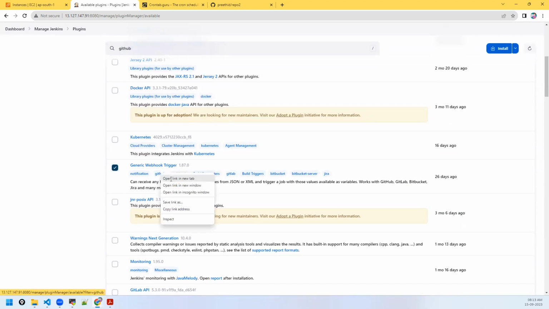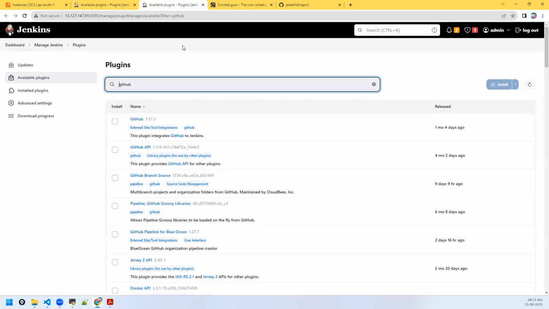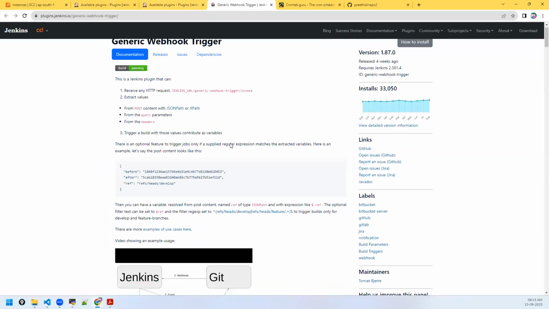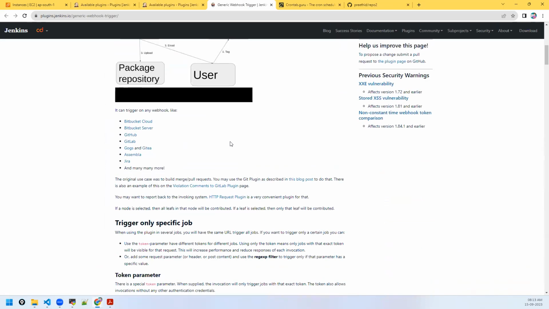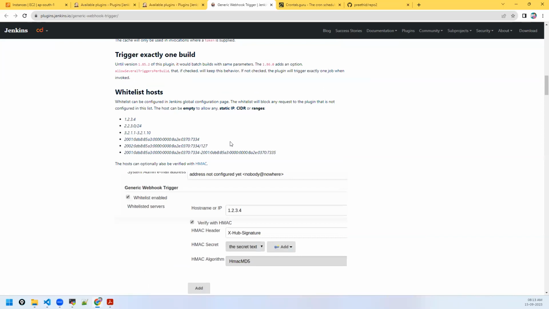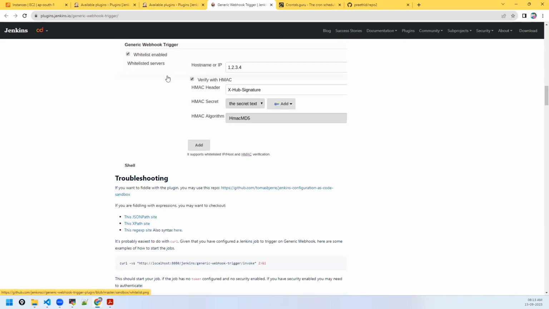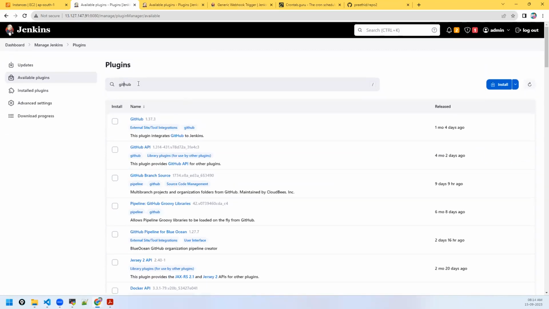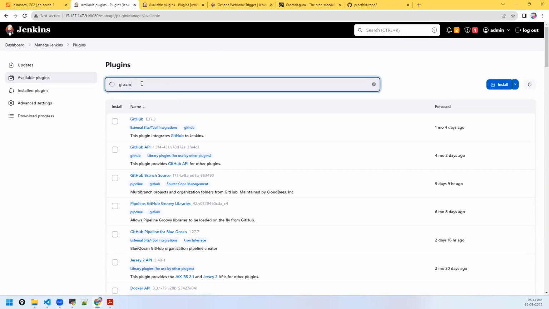Let's see the documentation. It opened another page, that's all. Okay, let me take it to the documentation. This is a general one. We will have something related to GitHub. Let's say Git SCM polling.